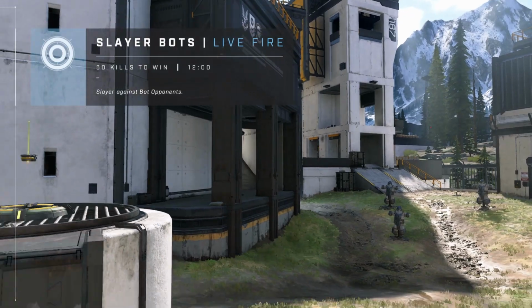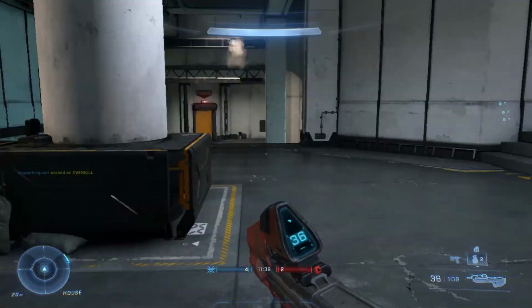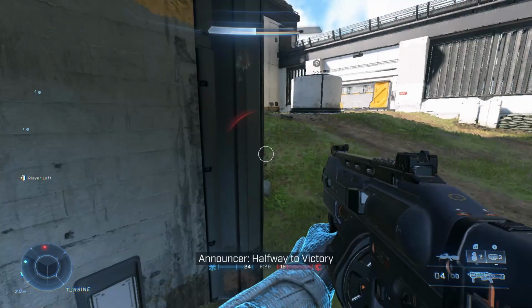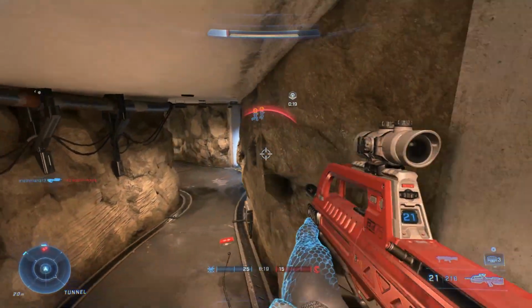Live Fire is supposed to be a Spartan training facility, and honestly, it's not a terrible map, but also it's not anything to really write home about. It's a nice outdoor area, it runs in a circle, you can go underground, and that's honestly about it. There was nothing too memorable for the map that stood out to me personally.